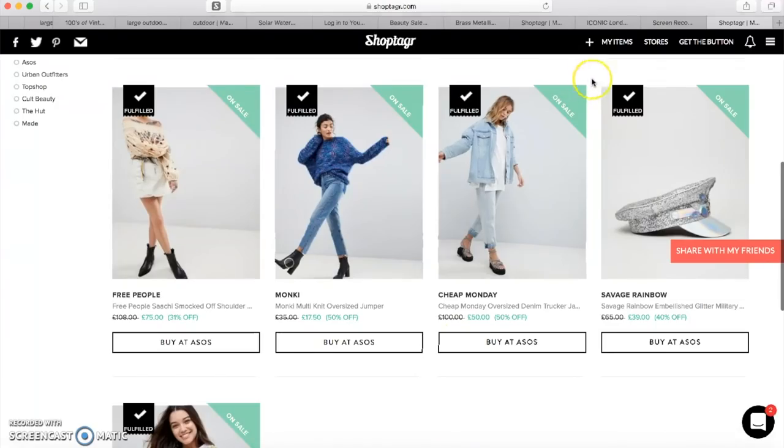I've actually saved a couple of items on my ShopTagger page to test it out and I've always been pleasantly surprised. On ASOS you can add items to your favorites, but with ShopTagger you can put every website you shop on all in one place, so you don't have to keep going through different wish lists. It's super easy to use and it can save you a lot of money — it's linked down below.